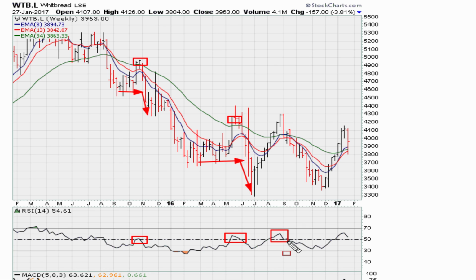Uniform activity, this is not the best looking uniform activity, so I would say maybe you can take this one off, that's fine, but I would use it as uniform activity above that 50 level, back below it, and also you can see that gave us the high. The stock would go on to test the closing lows here. The closing lows were actually here, so we can see that it tested those closing lows, exceeded them. So you can use that information, is all I'm saying, for swing trading.